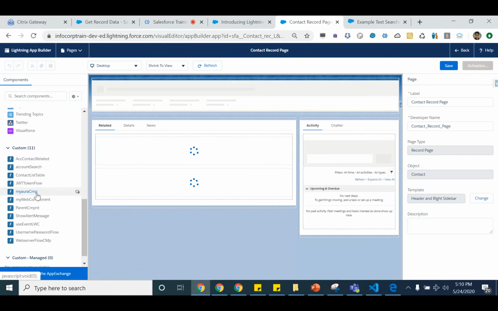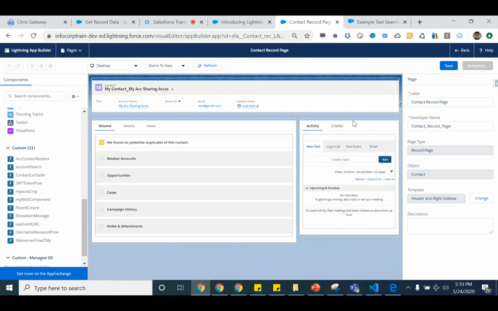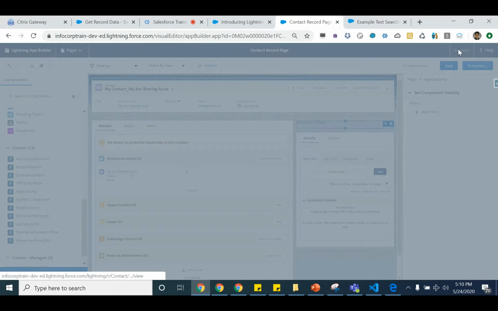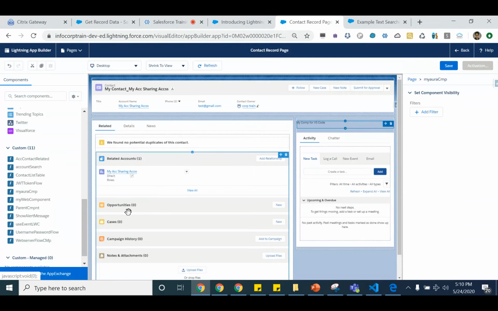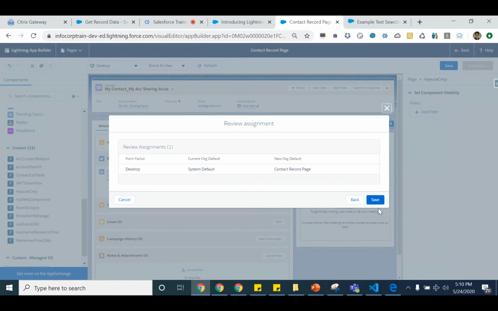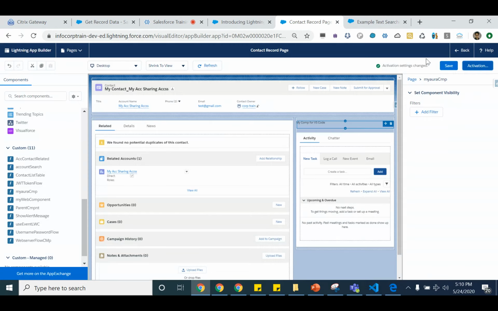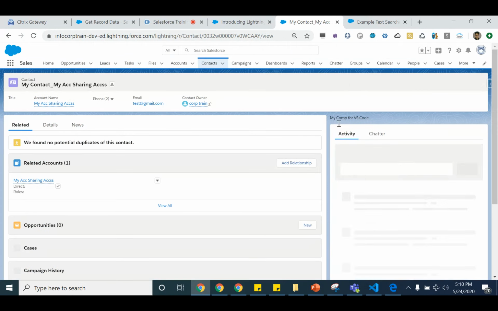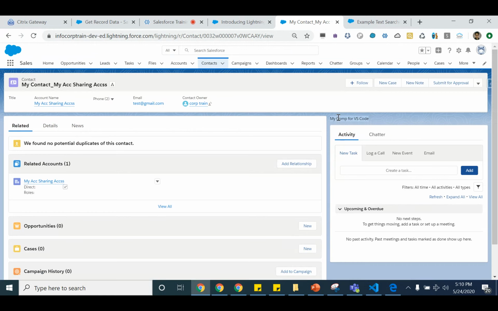See my Aura component. I will drag and drop it here, save it, and activate it. If you see, the component, my component from VS Code, is there. So I was able to deploy it, right?